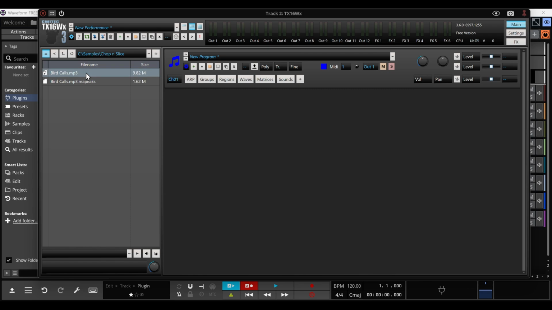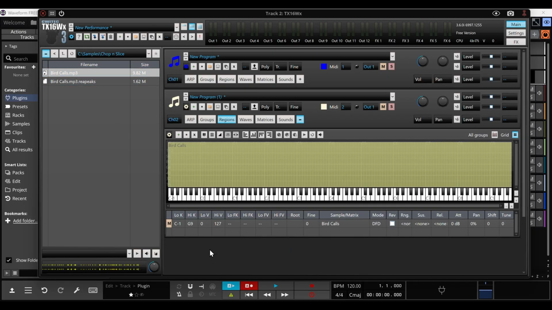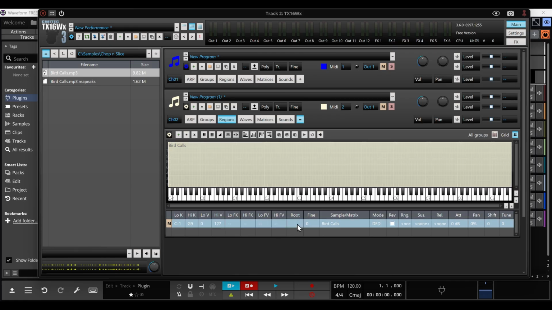And you'll notice here I have a folder called Chop and Slice. We're going to use this thing, it says bird calls, just as an example. This probably wouldn't be something I would actually be using regularly, but I have used bird calls in my music before, but I don't even know what this one totally sounds like because I just downloaded it as an example for this video. If you go in here and you drop it in, you'll notice that since it's a longer sound, it covers our entire keyboard, and right now we have nothing happening when we go to play it.